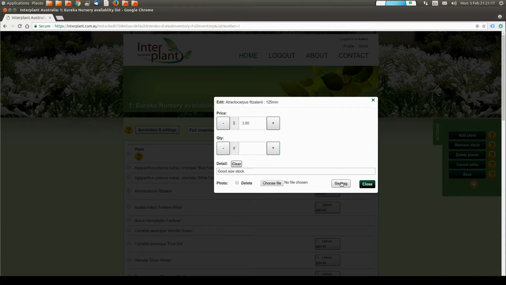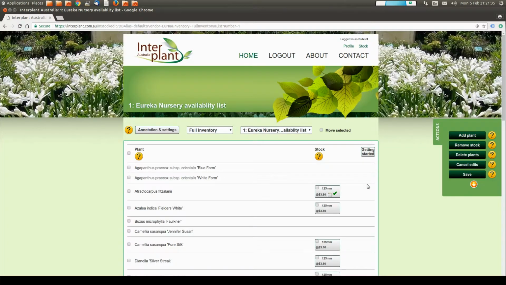Tap the Geotag button to geotag the stock item so that you can view its location on Google Maps. If you want the item automatically geotagged each time you attach a photo, you can specify this in the editor settings, which we will demonstrate shortly. Close the Stock Item Edit dialog when done.